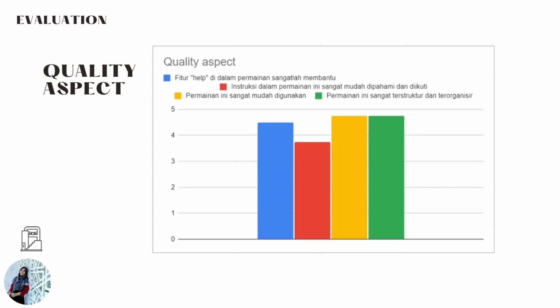Meanwhile, in terms of the quality aspects, the learning object results in values of 4.5, 3.75, and 4.75 respectively. These quality aspects measure the features available in the learning object, the structure and organization, and the usability of the learning object. With the result presented, it can be concluded that most of the learning object with their available features and presentation can help learners understand the topic about model even more.